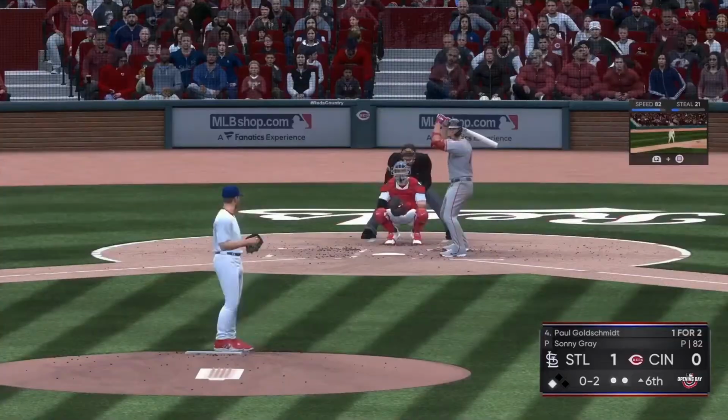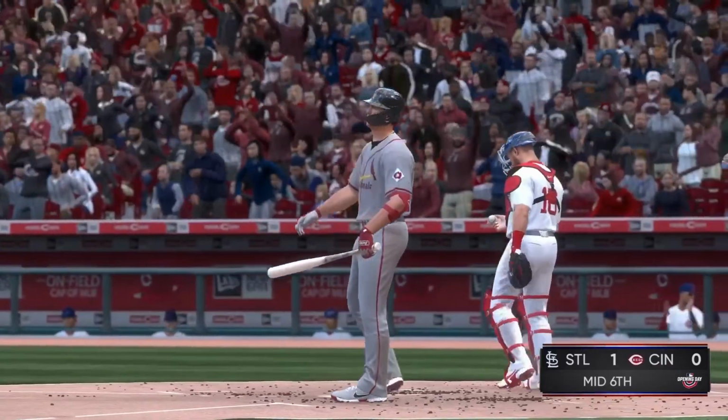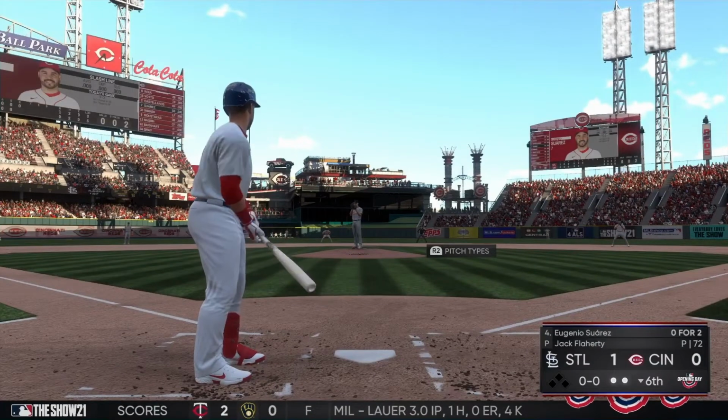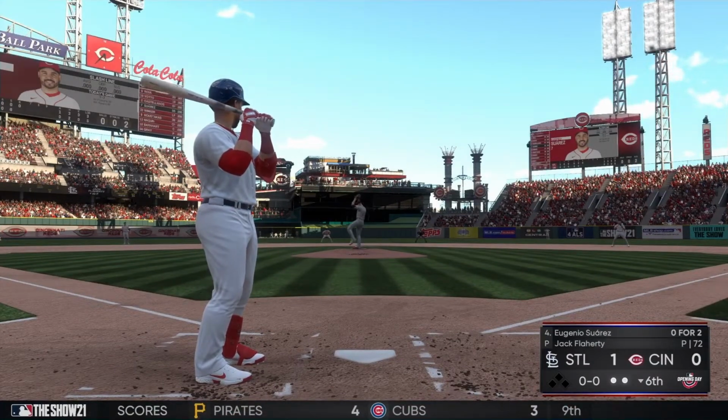And like the Reds a little while ago, he's going to have to get a base hit to score a run. He's going to swing through a fastball. And that'll bring us to the middle of the 6th. It's still 1-0 St. Louis. Bottom of the inning now with 2 outs. Nobody on for Eugenio Suarez.